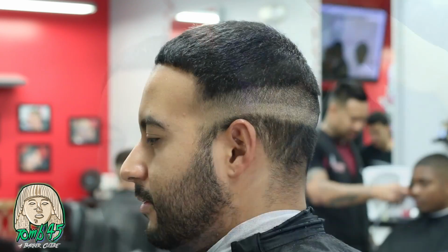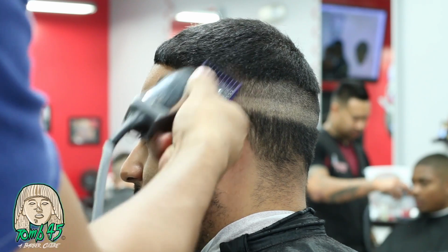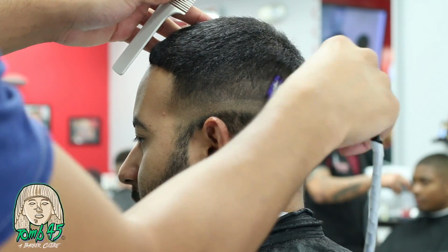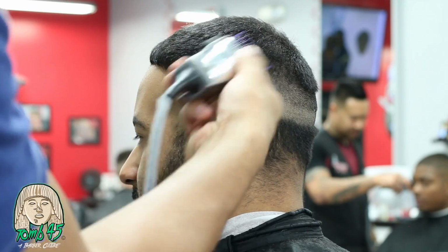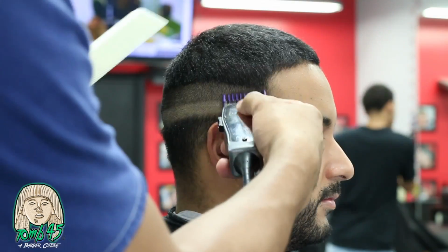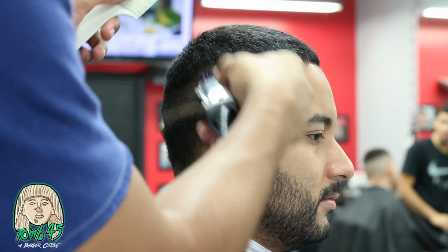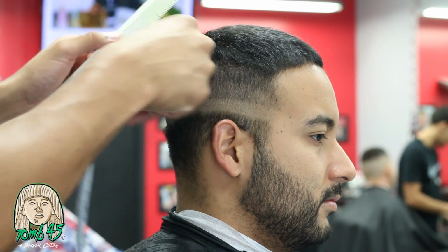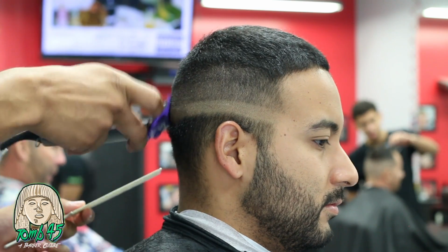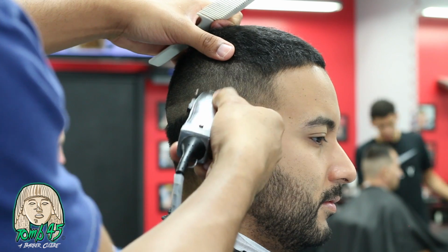So right here I'm clearing bulk with the number 4 guard. Now I'm going to the number 1 open. I'm going to start the next guideline. And typically I don't use so many guidelines when I'm cutting in the shop, but I'm doing it for the sake of teaching. Using the Kenny Duncan Vincent comb, it's a clipper comb. So here you see the Andis are closed.